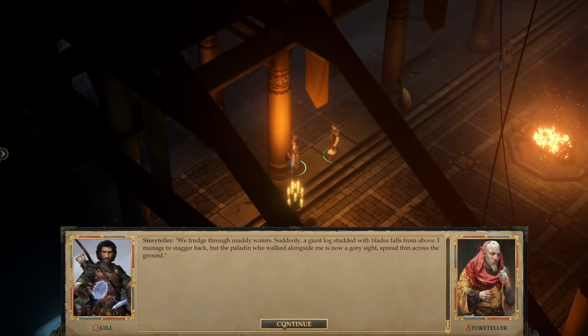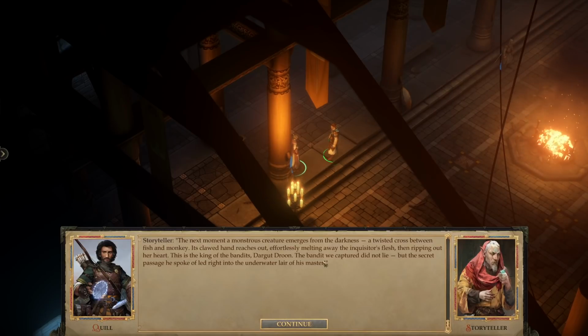Managed to stagger back. The paladin, who walked alongside me, is now a gory sight, spread thin across the ground. Next moment, a monstrous creature emerges from the darkness, a twisted cross between fish and monkey. It clawed... Fish and monkey? Like a Sahuagin or Kuo-toa or something? Clawed hand reaches out, effortlessly melting away the Inquisitor's flesh, then ripping out her heart. What? This is the king of bandits, Dargot Droon. The bandit we captured did not lie, but the secret passage he spoke of led right into the underwater lair of his master.